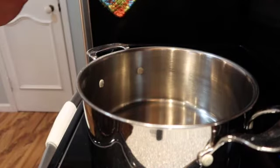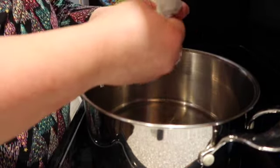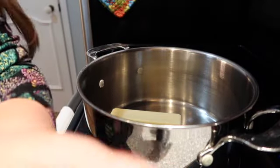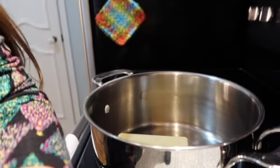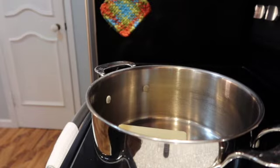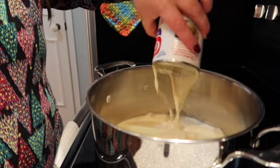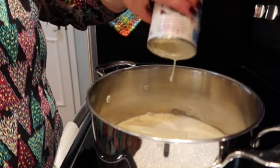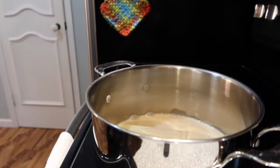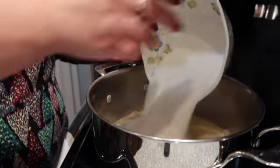Okay, so the next thing we're going to do is add an entire stick of butter. Hope you guys can see okay. Kind of have to makeshift a little stand there. And then we're going to add our evaporated milk. And we are going to add about 4.5 cups of sugar. I used 4.5 cups here.